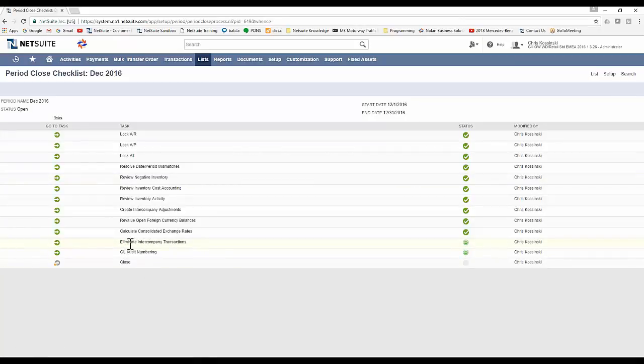We have elimination of intercompany transactions. This is a standard elimination. So for example, if you have intercompany sales, they will appear for one subsidiary as sales, for another subsidiary as purchases. The same as you have loans. On one side there will be receivables, on the other side there will be payables. You can see this in NetSuite. So basically, those transactions should be included in the single subsidiaries, but for the consolidation they should be excluded.